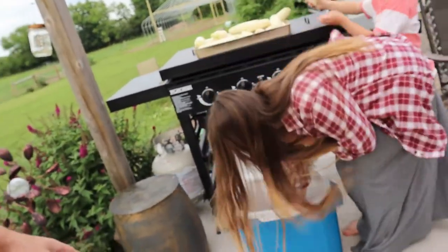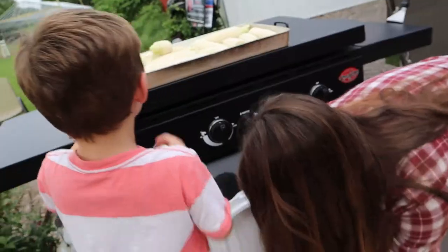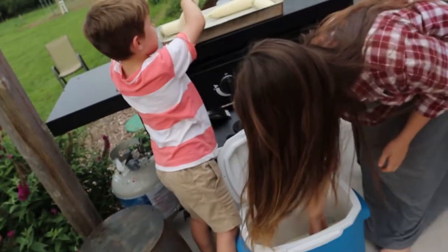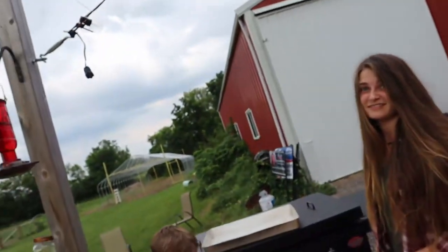You're going to load up your cooler with the corn. We have a little cooler which works out well. You can lay it flat or you can put it upright. We're just going to lay it flat because this one is deep enough. The idea is that you pour the boiling water in over it. It sits there for about 30 minutes at the minimum, and then it stays warm for up to about an hour and a half. It steams it. And they say it's the perfect corn. We've always boiled it inside, but then it gets all steamy and hot, and you have to keep doing them in rounds — 5, 10, 15 at a time, however big a pot you have.